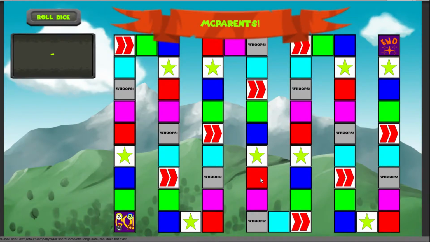The remaining 2 tiles are bonus and whoops tiles. The bonus with the 2 red arrows will just give the player a free boost of a few tiles forward without having to answer a question or anything, which is always quite nice. And the whoops tiles, I'll let you figure out which ones those are, make the player drop back a few tiles. As you can imagine, the winner is whoever gets to the end first.